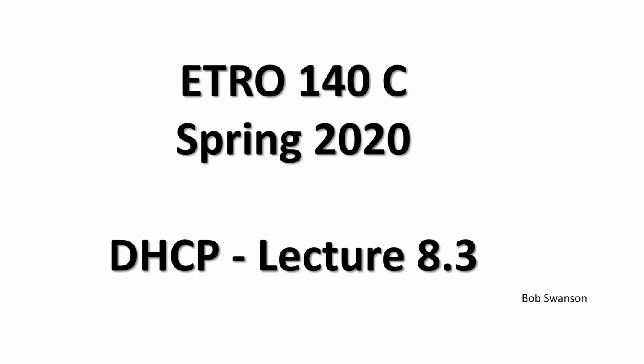So this is lecture 3 of the series of short lectures on chapter 8, DHCP. All right, so we're going to continue with lesson 3 or video 3. And remember last time we went through the addressing in the first one, the idea of the landlord and the tenant, the leasing arrangements, the kinds of things that could be negotiated. And then we did some configuration of the server using the router as a server. And we talked just a little bit about the relay mode and how that needs to get set up.